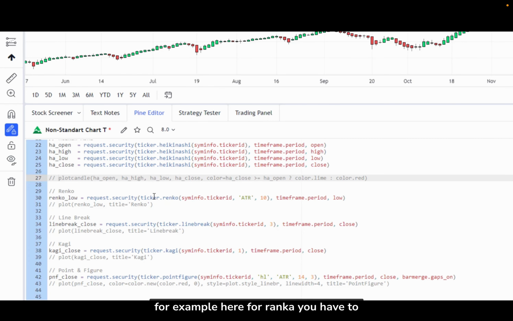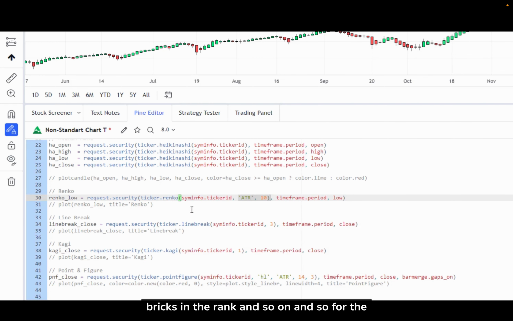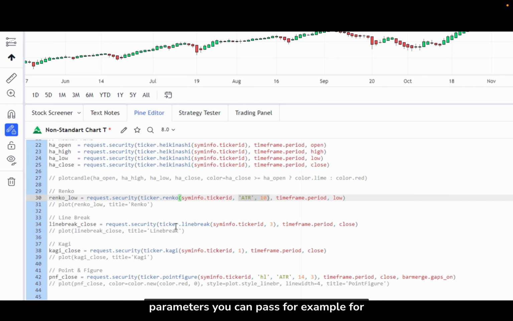For example, for Renko you have to specify your ticker, and you also have two other parameters. You can specify what style of Renko you want to use, the size of the bricks, and so on. For every other function, such as line break, Kagi and point and figure, you have some parameters you can pass, so you can basically set up your non-standard chart from your code quite easily.